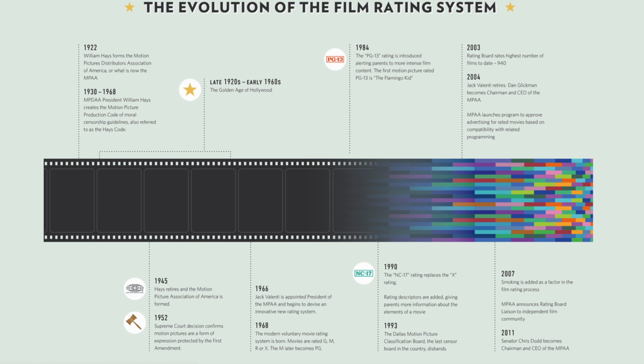Currently, 2024, there has not been a single change in the MPA rating system since 1990, and all of the changes were made within the original 22 years of the MPA's conception. So it has now been 34 years. Films have changed dramatically since then, yet we have not seen any changes in the actual rating system since then. So with the leap in technology since 34 years ago, there has been a lot more superhero films, there's been a lot more gun violence, blood, gore, the F-bomb rule that has been kind of implemented.